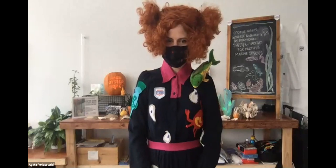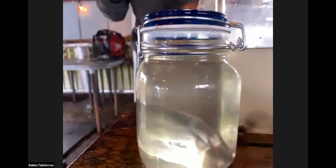And then what do we have here? What am I looking at, Rubina? This is actually another one of my creepy critters. This looks like a shark head, because it is. This is a dogfish. These guys can get to about 2 feet or so. They're found right here in New York Harbor. Dogfish have pretty beautiful, shiny eyes. Right now you can't see it because this guy has been in here for a while. But they're also pretty docile, and they don't grow so big. This one was found, I believe, somewhere in Brooklyn. So this dogfish head, also found in New York Harbor, shows the diversity of critters, from small isopods to much larger critters like this dogfish head right here.